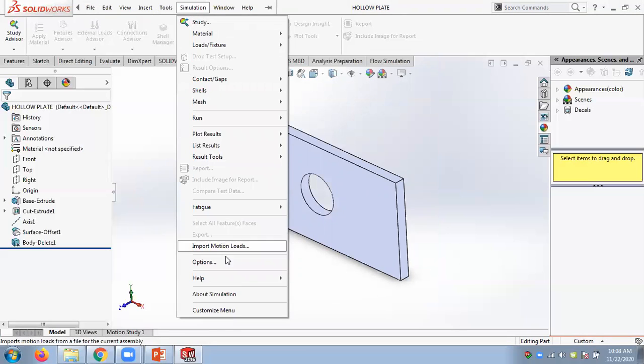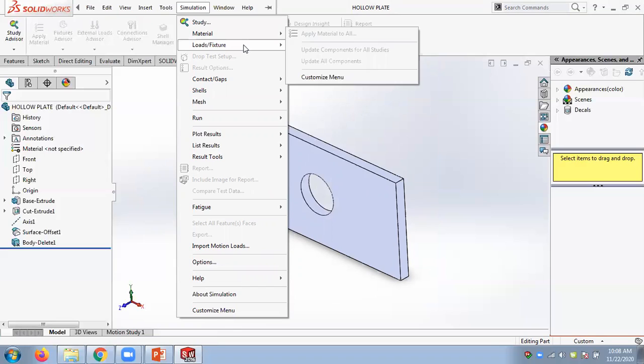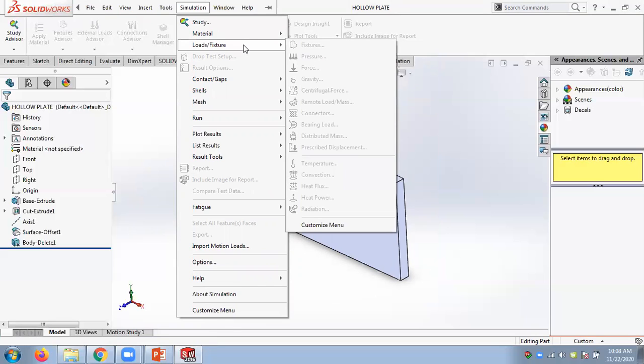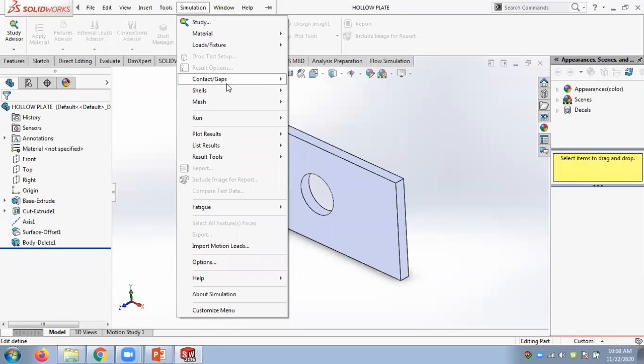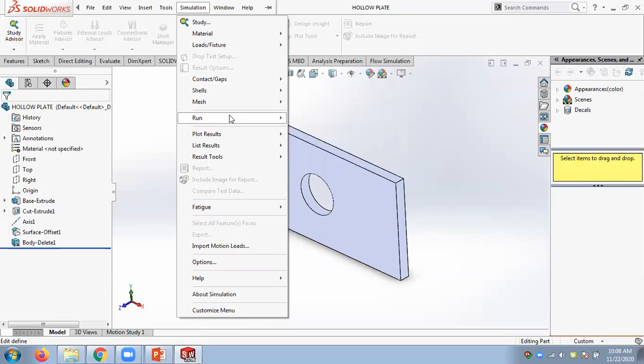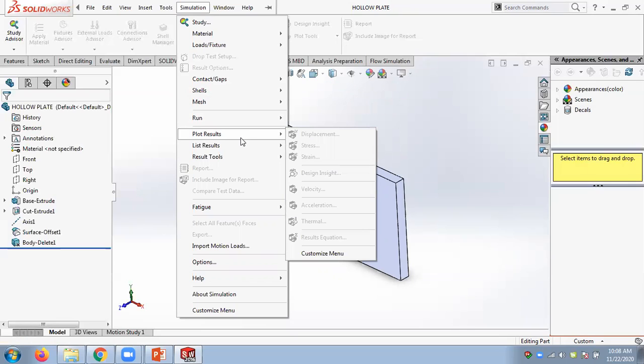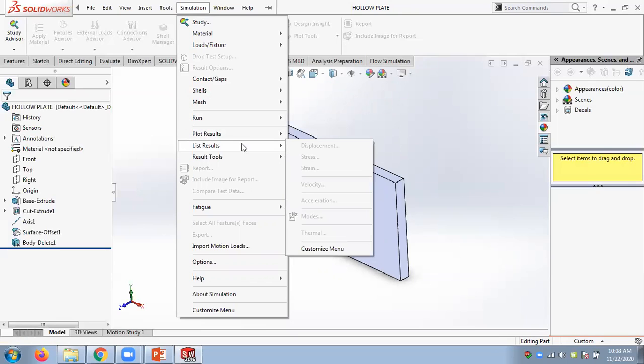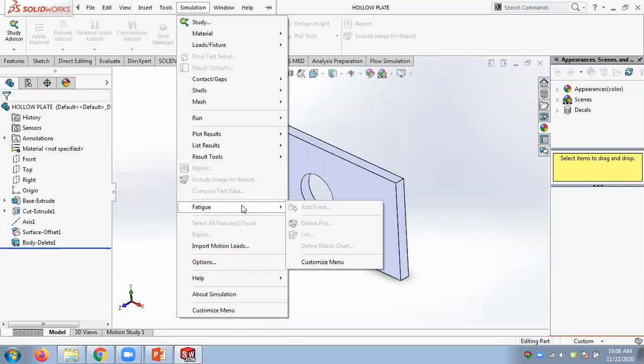If you look at this drop down, we have a lot of things. We have to define the study, what we do. We have to define the material. We have to do the loading and the fixtures. Then we have drop test setup, shell mesh, shell elements, mesh types, running the simulation, plotting results, getting tables, fatigue analysis. A lot of things are there.